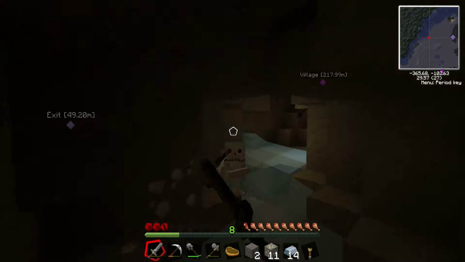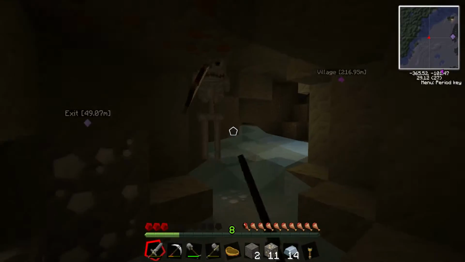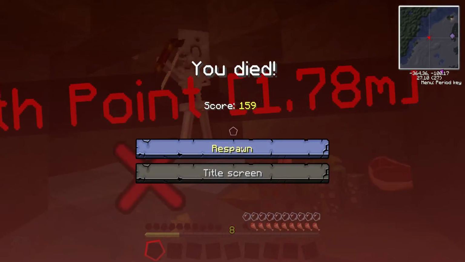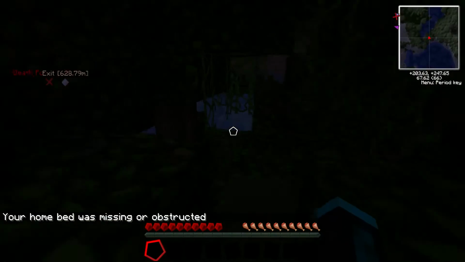Leave me alone. What the hell? Oh, there's another one. Crap! I can't get close to him! Crap! Panic, panic, panic! Die! Come on, die! Oh god! Did you really have to do that?